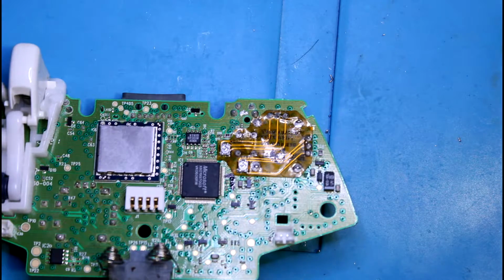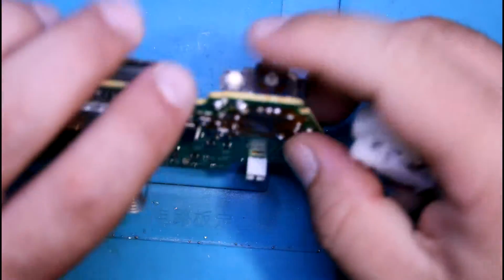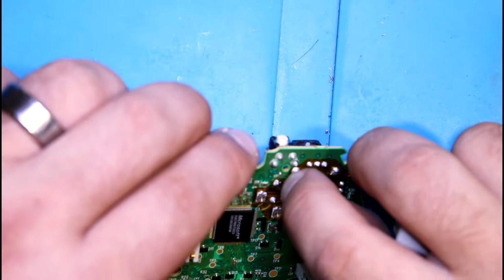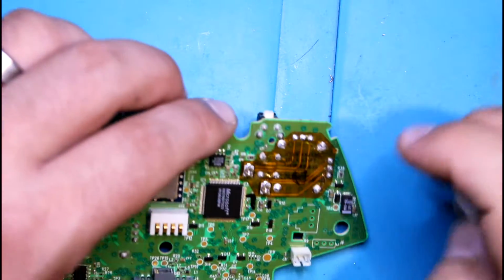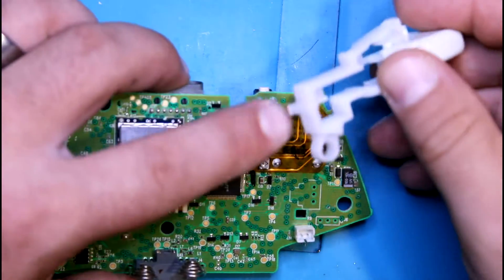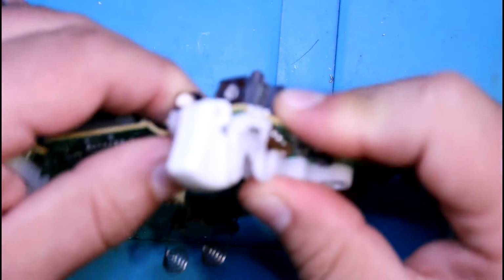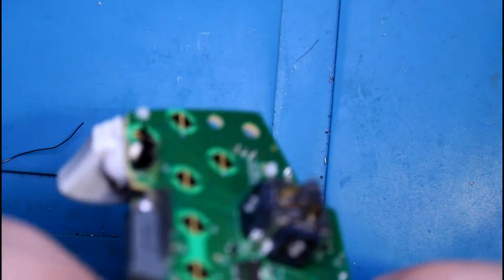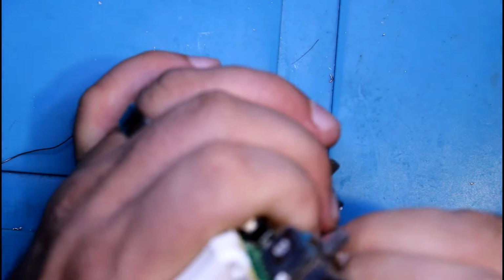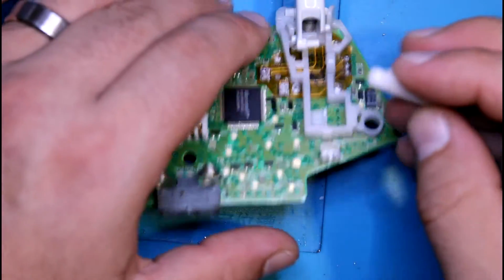Okay, now that that's done, we can put the assembly back. Cleaning any excess solder. Okay, so there's a pin here that goes into this hole here, and then the clips on the edges. Alright, once it snaps in place, we can put the potentiometer and arm back.